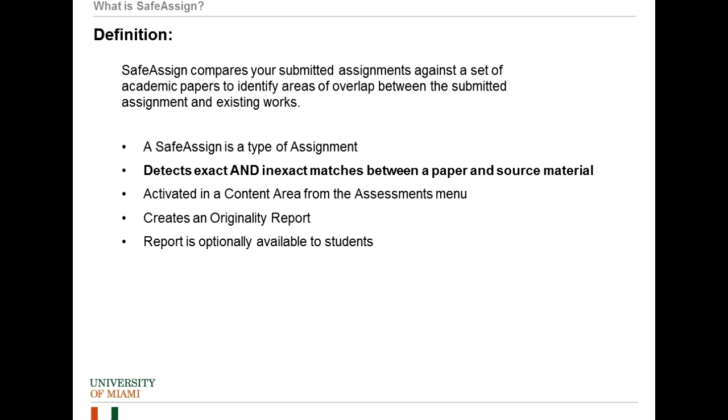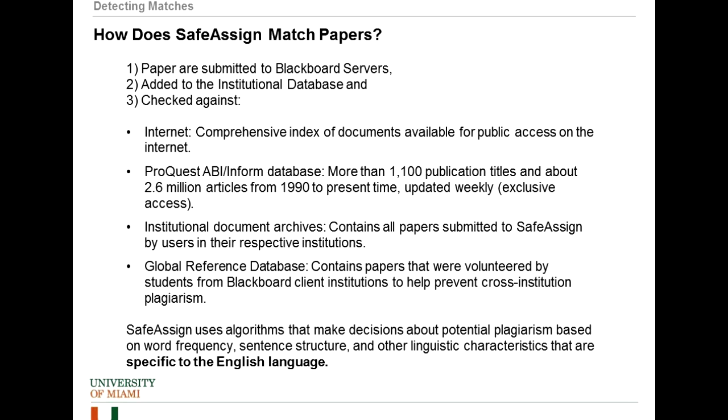Now, the second part of the definition is where I said it detects exact and inexact matches between a paper and source material. Well, how does it do that? Whenever a paper is submitted, it's submitted to Blackboard servers. They are also added to the institutional database. So here at the University of Miami, we have our own institutional database hosted by Blackboard, and all papers submitted to SafeAssign are added to the institutional database.